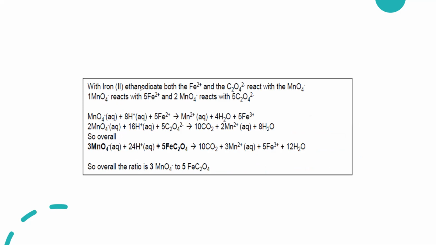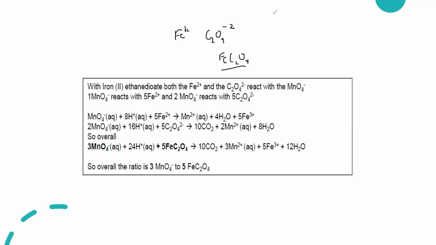So with iron 2 and ethane dioate, both react. For example, if we have iron 2 and ethane dioate, so what will be the ethane dioate here? When we write the equation for ethane dioate, it is like Fe, iron is attached. C2O4 is the formula for the dioate ion with a charge -2. And if iron 2 is there, Fe is there. So the formula of this compound will be FeC2O4. That is the formula of the compound.